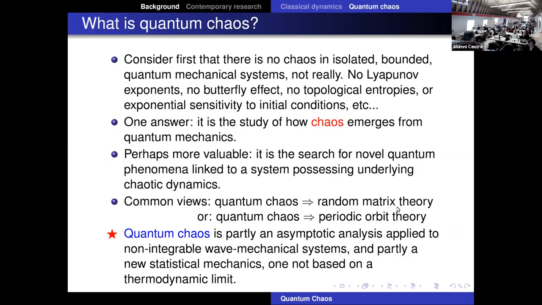Let's just reiterate this issue. There's really no chaos in isolated bounded quantum mechanical systems, especially if you're thinking of something like the Schrodinger equation. No Lyapunov exponents, no butterfly effect, no topological entropies like the chaos entropy, all that stuff is really absent. So what do you mean by quantum chaos? Well, if you talk to Martin Gutzwiller, who got the Danny Heinemann prize for coming out with periodic orbit theory in the late 60s, he was always saying that he wanted to see how chaos emerged from quantum mechanics. There's no chaos in quantum mechanics, but it's there in classical mechanics. So somehow it has to emerge out of quantum mechanics.